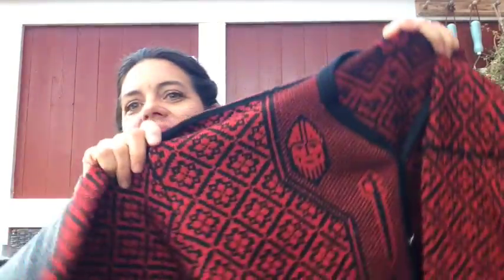I did show you my finished objects and my sewing and all of that, but one thing I want to show you was my very first kofta. I did not knit this kofta, but this was for the birthday of Trondheim. This is a Selbu, the machine knitting of the Selbu. And this was for the 1,000-year birthday celebration of the city of Trondheim when I got this kofta. This is a beautiful traditional kofta with the buttons from the birthday celebration. This is the official kofta of the 1,000 years of Trondheim.